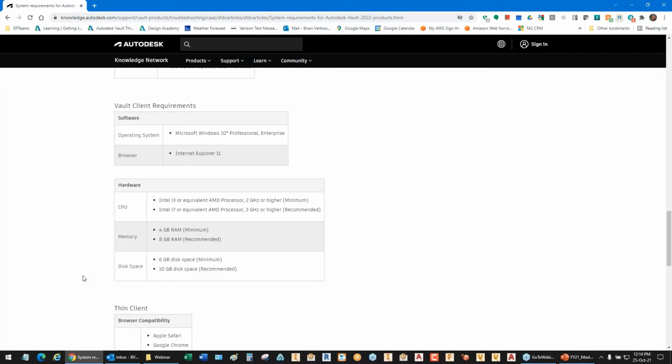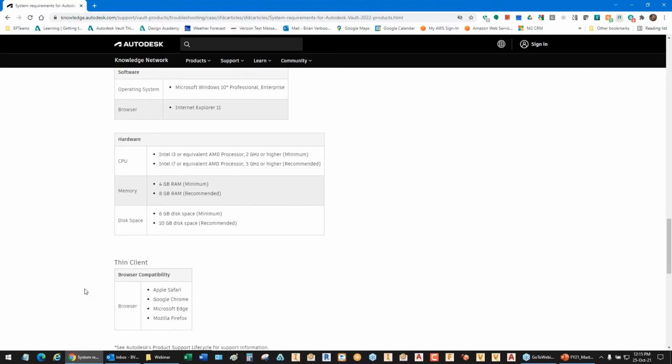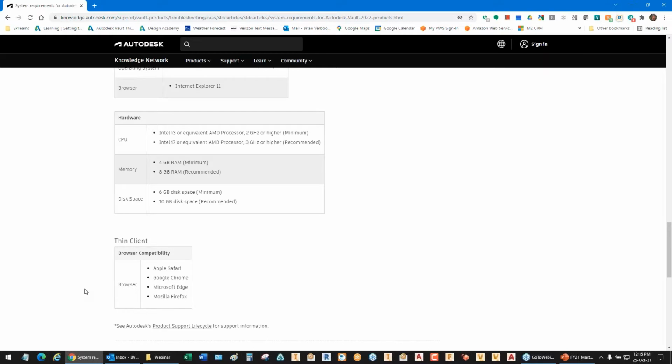The requirement for Internet Explorer 11 is not necessarily hard and fast. The problem is you get into things on the fringes of support, where if you start to have an issue with Vault and Firefox, sometimes it's difficult to get support from those vendors. So Autodesk supports this environment, Internet Explorer 11. I've seen a lot of people be successful running it outside of this environment, but it's not necessarily recommended. Again, the requirements for your CAD software are probably enough, as long as it's fairly modern.